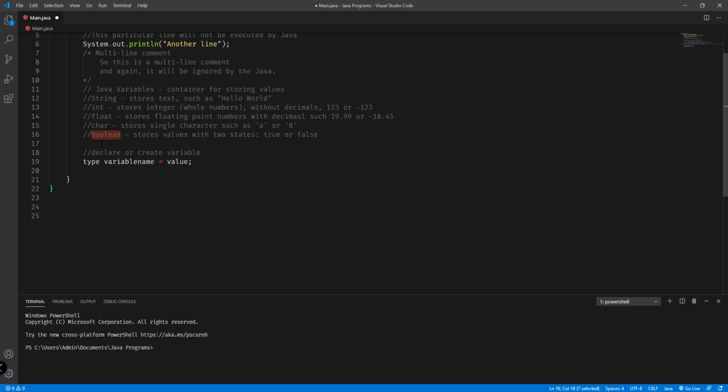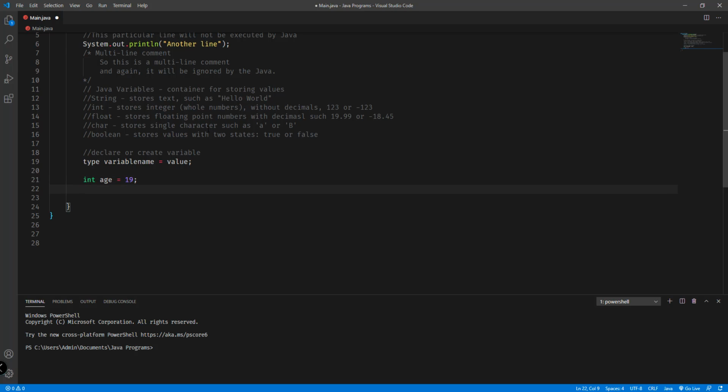And a variable is the name of the variable. For example, the type is int, and then the variable name is age. Then we assign a value to it, like 19 years old, and then the semicolon at the end, which again signifies that this is the end of this particular statement or line.